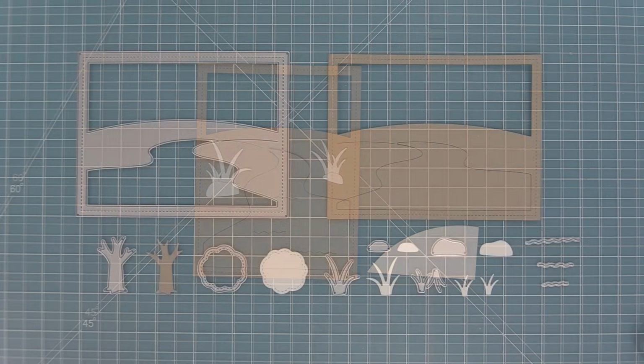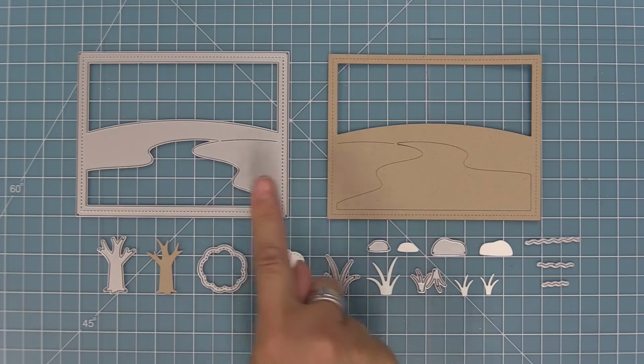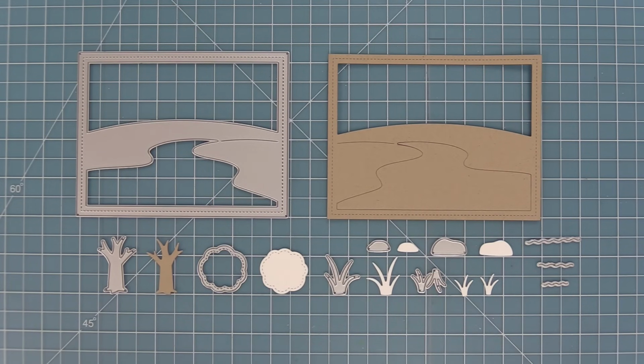Now we're going to take a look at the Riverside backdrop in the portrait style. Again, it gives you that really cool perspective of the river, and then it has all of these fun scene building elements as well. There's a super cute little tree, and then some grasses and rocks too, and you can mix and match any of the elements from both of the sets together, which is really awesome.